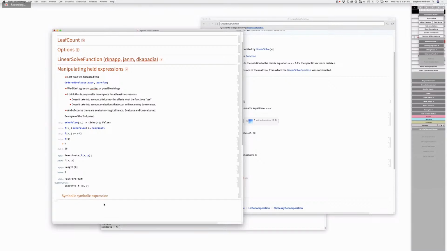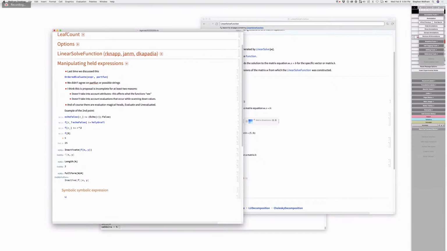And that symbolic expression is plus of times of 3, 2, 1, for example.